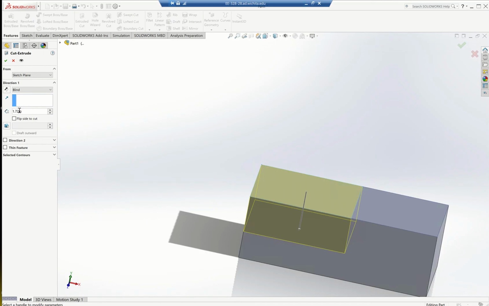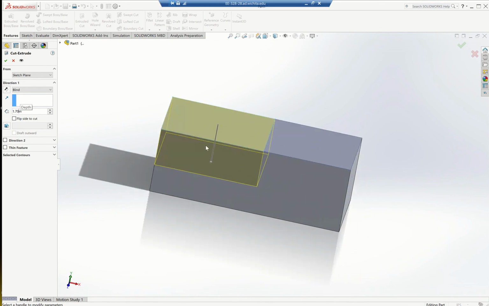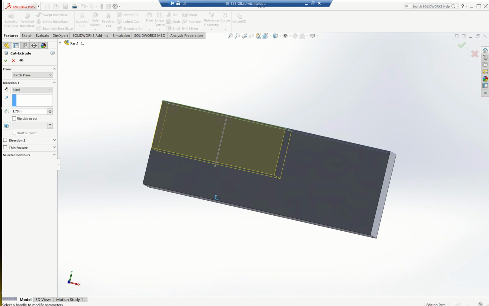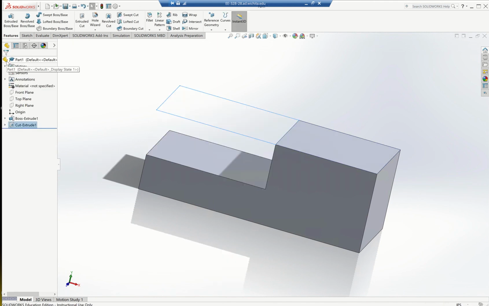Okay, so 1.70. You'll see it gives me the preview here. This is the preview, and it's going to cut out that step for me. I'm happy with that, so I'll click on the green check mark and say OK.